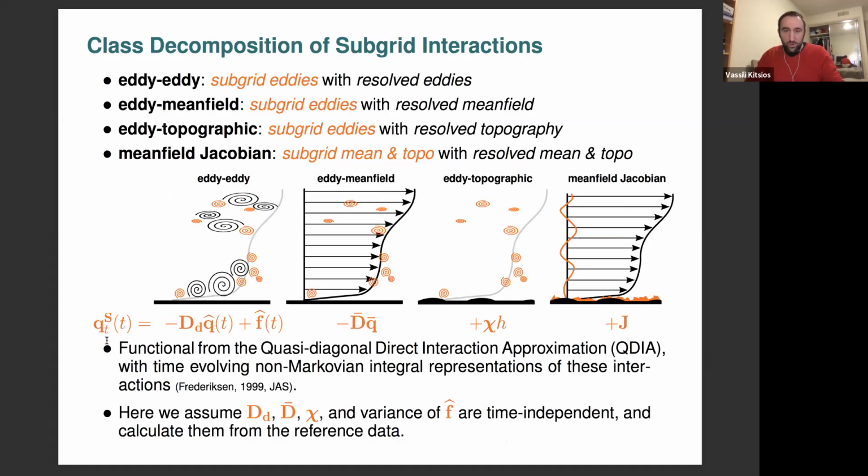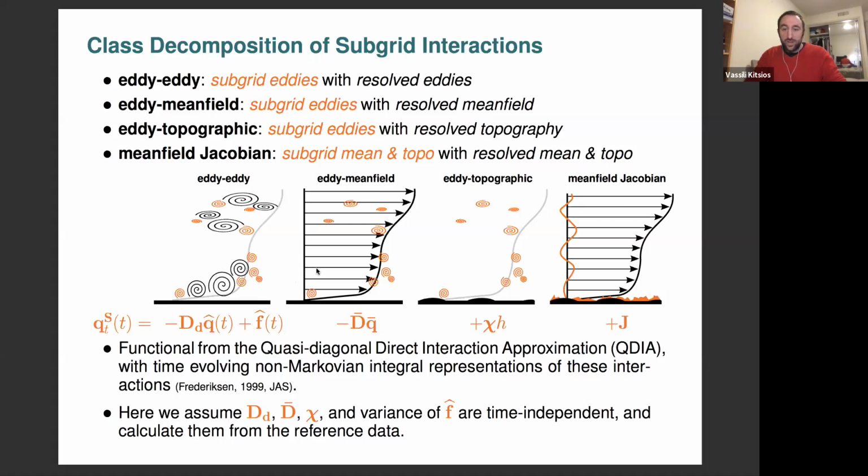So throughout the talk, wherever you see orange, orange is to indicate subgrid, like a subgrid adjective. So for the eddy-eddy interactions, these are the fluctuating components, time fluctuating components of our subgrid tendency, modeled using this stochastic model. So these are relationships between our subgrid eddies, our small orange eddies, and our resolved eddies. So this is like a pictorial illustration of a boundary layer. That's the wall, and this squiggle here is our mean flow, and these are our eddies.